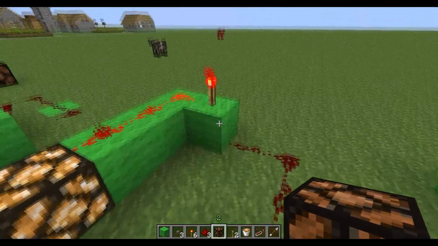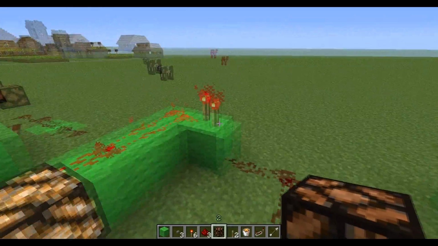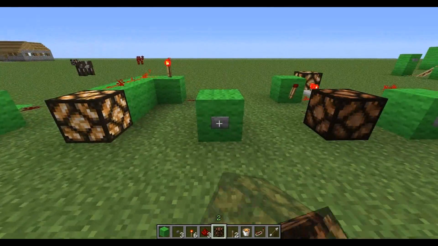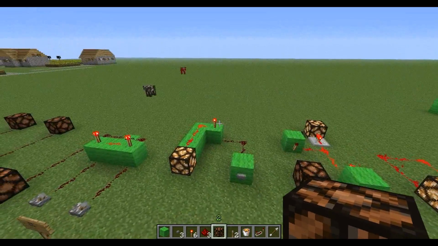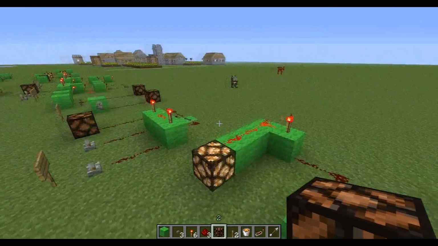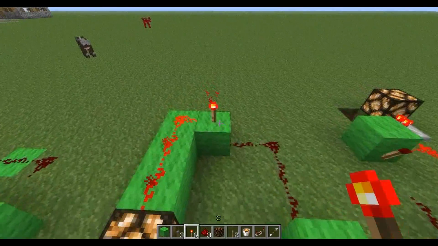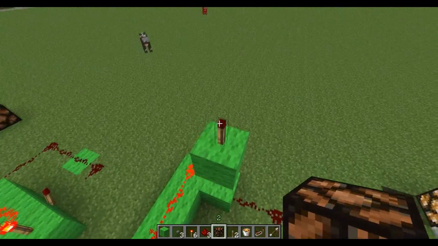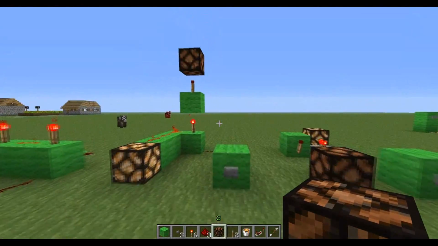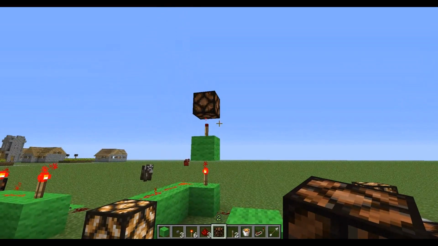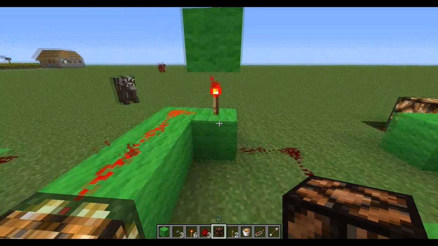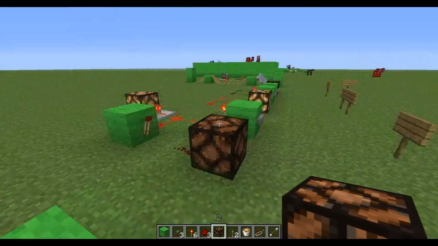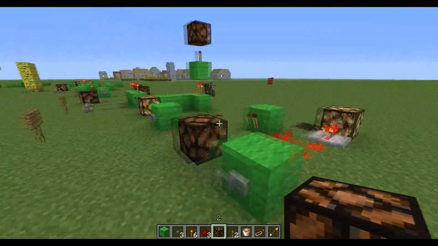As it hits this bit, it changes it from an off to an on, and then if we change it again, you can see it does the same as the other one, but just in a different way. So you can have this going up and up and up, and also you can have things like, if I do a little vertical wiring here, and then have a lamp on top of that, that should work. So that one's off, now it's on, so that's just a way of doing it vertically. So that's a vertical inverter, and this is a horizontal inverter, but on the vertical side compared to this one, where it's just a straight on horizontal.